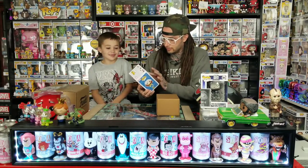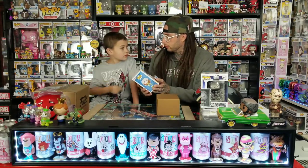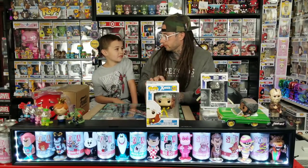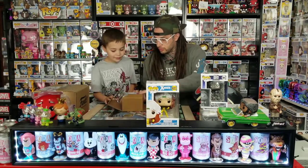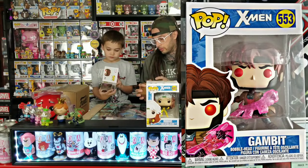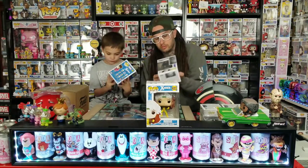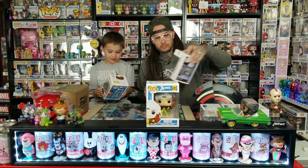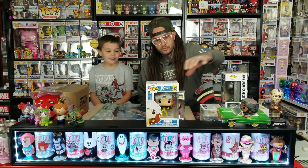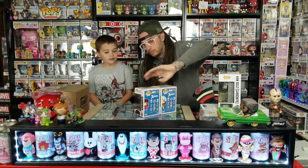Finally, there's a Gambit pop! There are actually about three versions — I think there's a common one, a glow in the dark, and then a Walgreens exclusive for Emerald City Comic-Con. I saw a zombie version of it too, but that one's not out yet and there's not even a real picture of it. I think the glow in the dark is the same as the common but just glows in the dark. These boxes are in pretty good shape. I got these because I spent my Box Lunch money — they were probably about 15 dollars each plus around five bucks to ship.